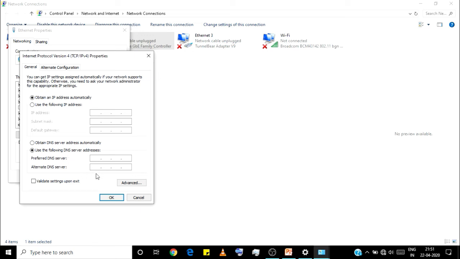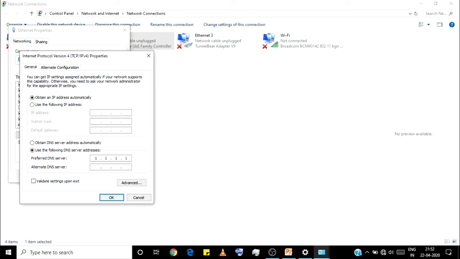Now do exactly as I say, okay? Type in 1 dot 1 dot 1 dot 1. Now when you have 4 ones that are separated by 3 full stops, press tab on your keyboard, tab, tab.